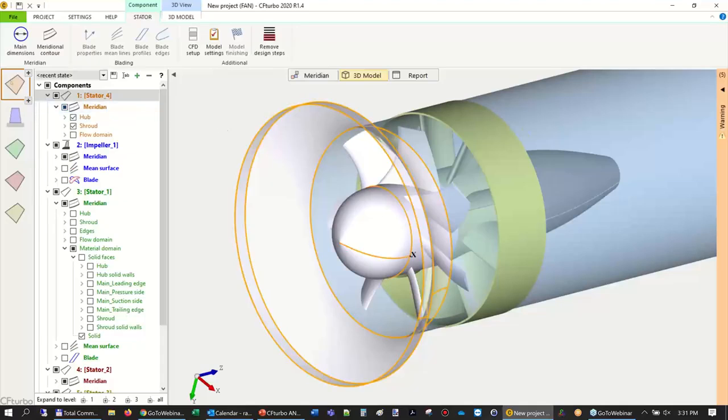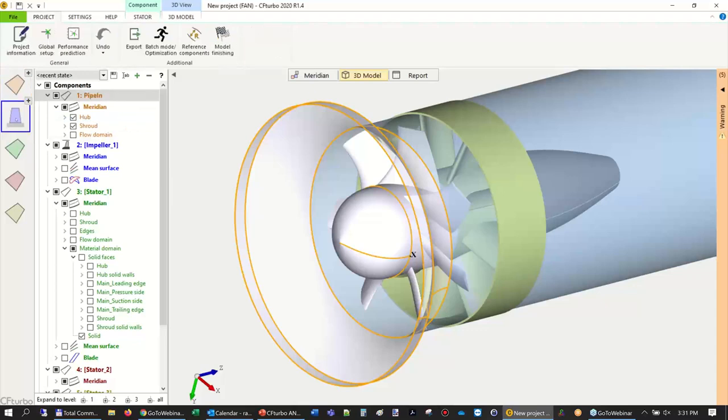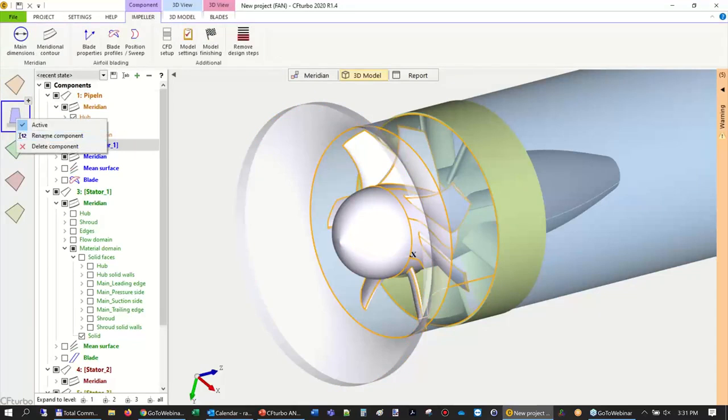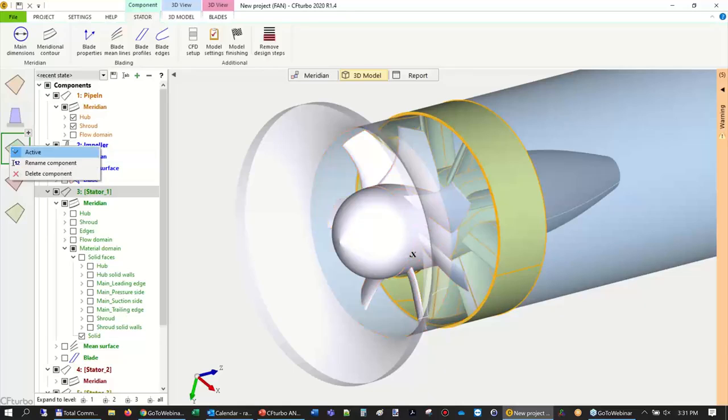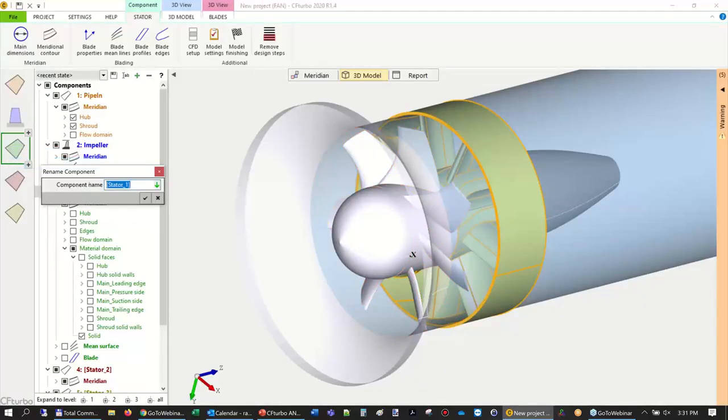And the other thing is we can also rename components, which is helpful later when we use this in Ansys, because all the names and all the structure of the model will be used in Ansys, and we have this named selection option, which is really helpful for parametric modeling.